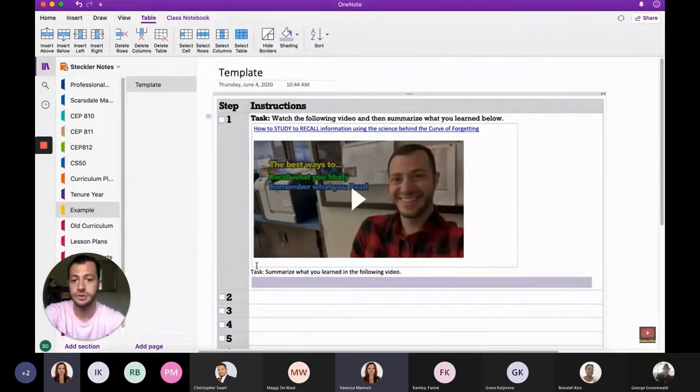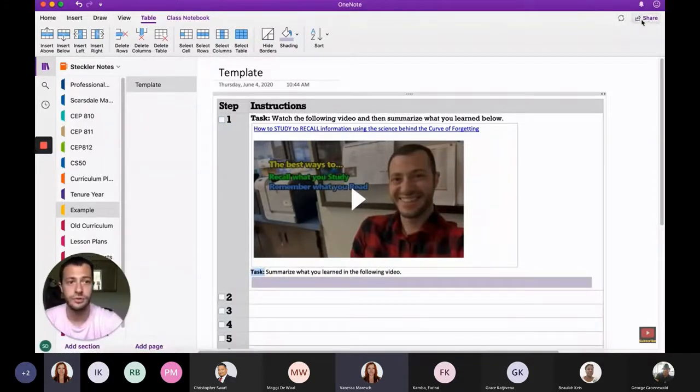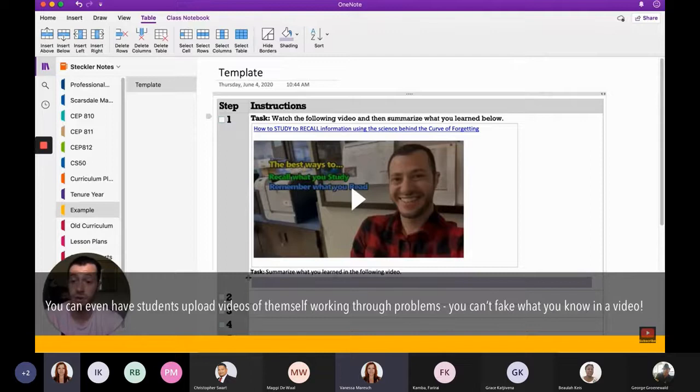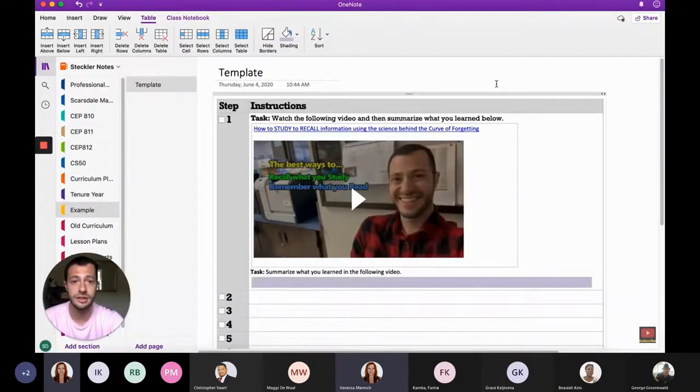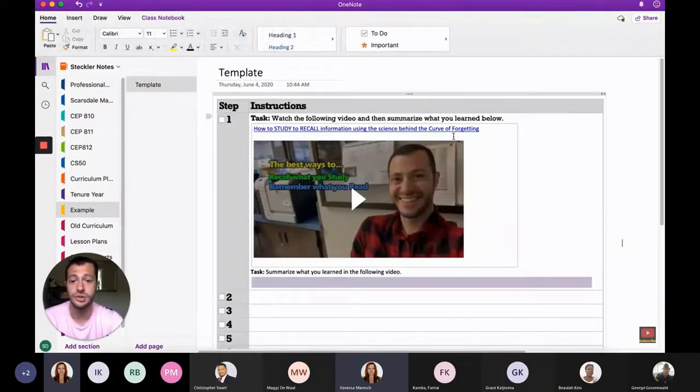So as a teacher, when the students are done with the assignment, we as a district use Schoology, so I'll have the students share this all over to Schoology, so I grade it there, but you honestly can go straight into the notebook and see their notes, and you can just go through and check by the day that you have it done. Also, if you use Microsoft Teams, you can have them submit it there, or Google Classroom. There's plenty of different ways you can take this, share this, and send a copy of the page to it so that you can send this wherever you have your teaching environment.